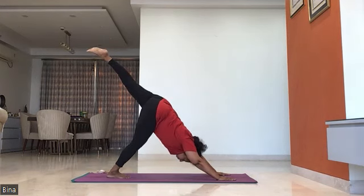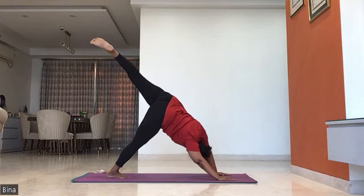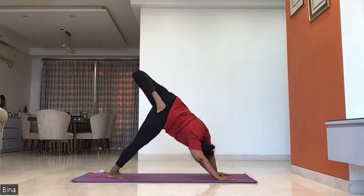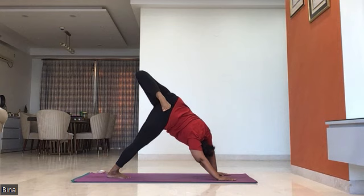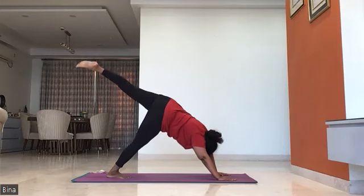This time tilt the body, tilt the hip, look up, open the chest up towards the ceiling, bend the left knee, bring the heel close to the buttock. Stay here, breathe. Aim to move the knee up, not the foot. And slowly center the body, release the left leg down.